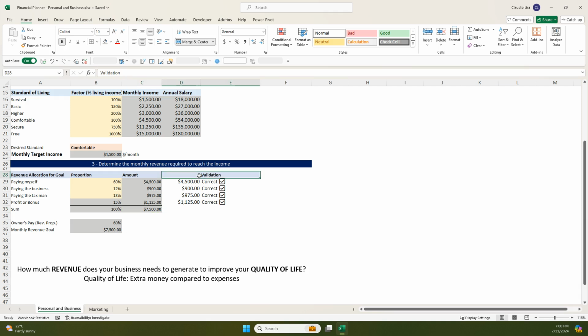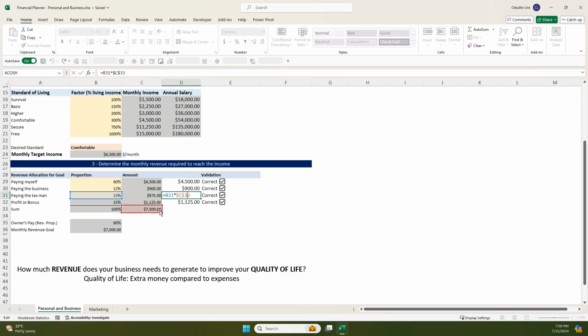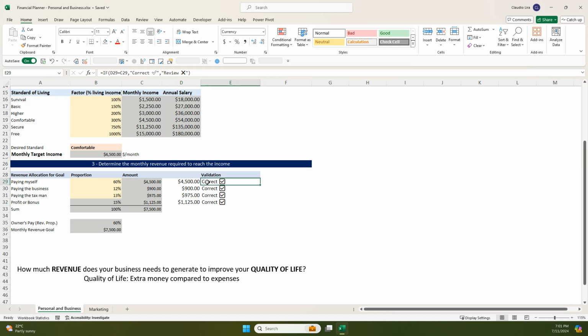In order to validate these calculations, I also just have here on the side the proportion of the total value that was calculated, which is a much simpler calculation to understand. So in this case, 13% of 7,500, and so on. And then I have this validation here that's basically saying, is this number equal to this one? So basically, is the super complicated calculation equal to the super simple calculation that I know is right? And if they are equal, give me a correct. If not, give me something else so that I can use it to review.